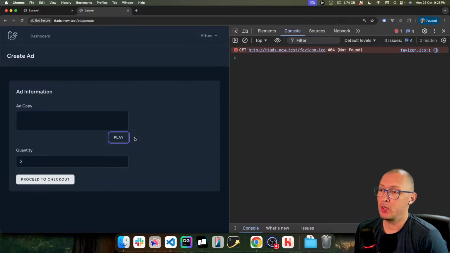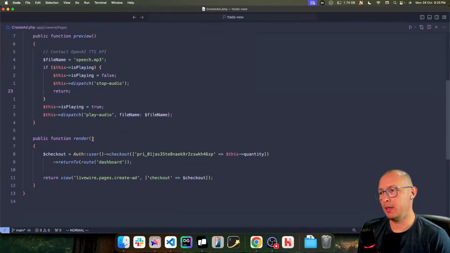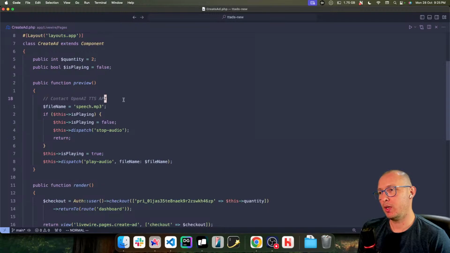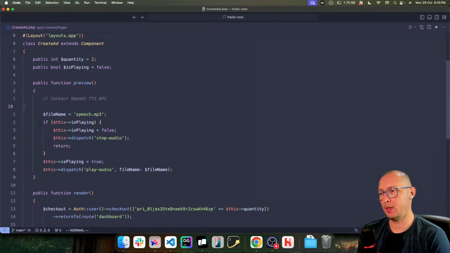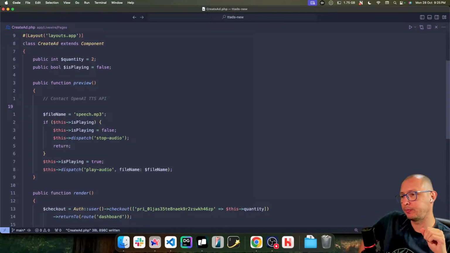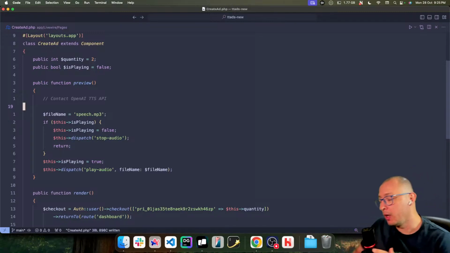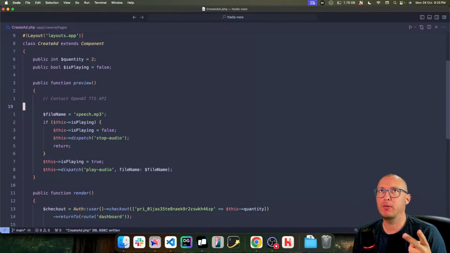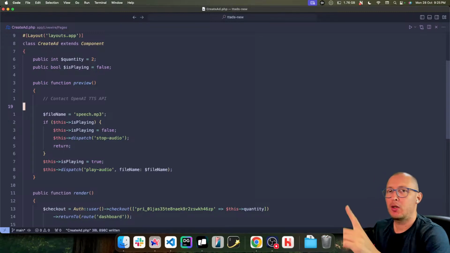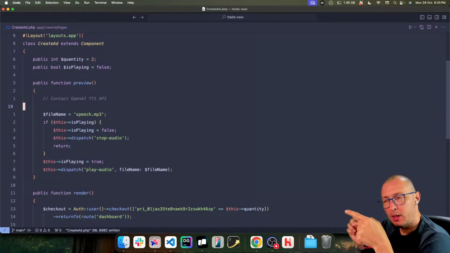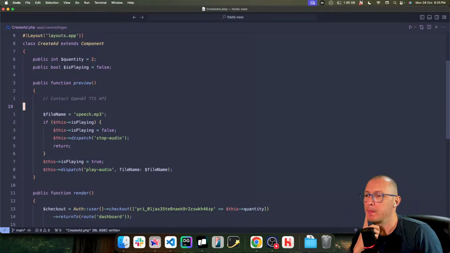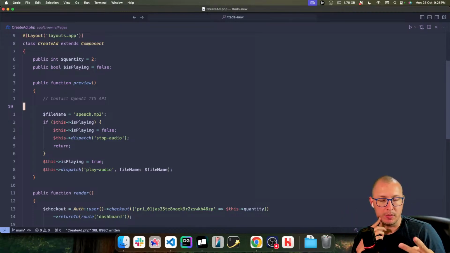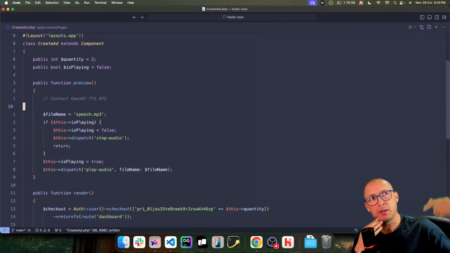And again, that is going to be working with OpenAI's text-to-speech API, which is going to be easily implemented in this preview right here. Okay, so we have pretty much the two most difficult tasks laid out. From here on, it's just a matter of taking all of the code that we have in the other project and bringing it over here, including the dependent fields.